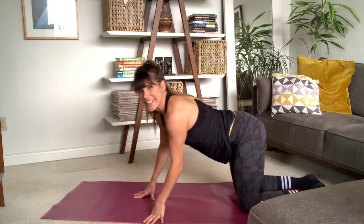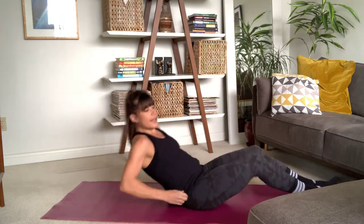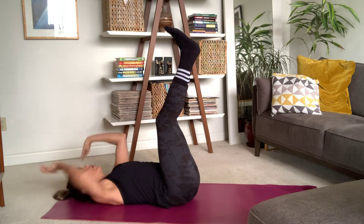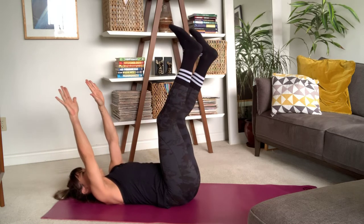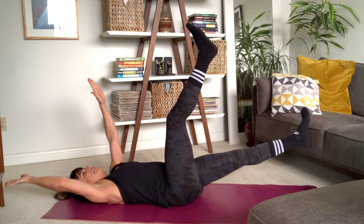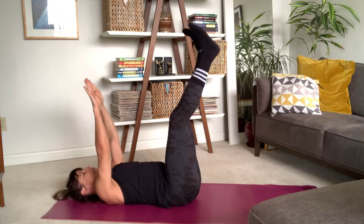Here we go. Second set of core. So coming around back onto your back, we're going to start that again. You're going to take your arms and your legs both up to the ceiling here. And we're going to lower opposite arm and opposite leg. Here we go. So slow and controlled. Again, keeping that core tight. Pause. And then bring them back up.